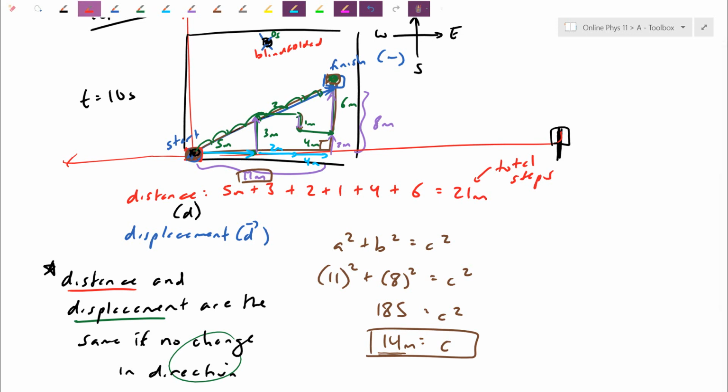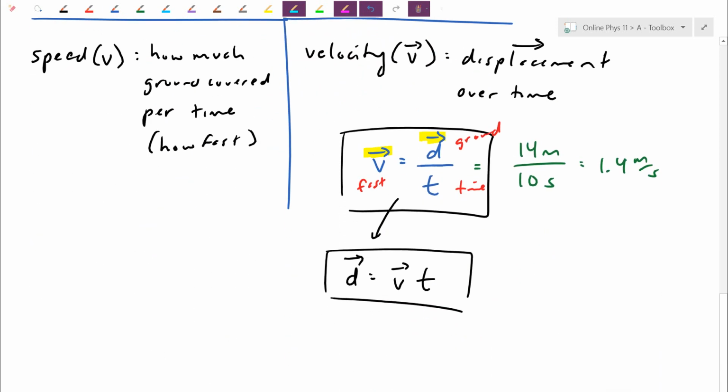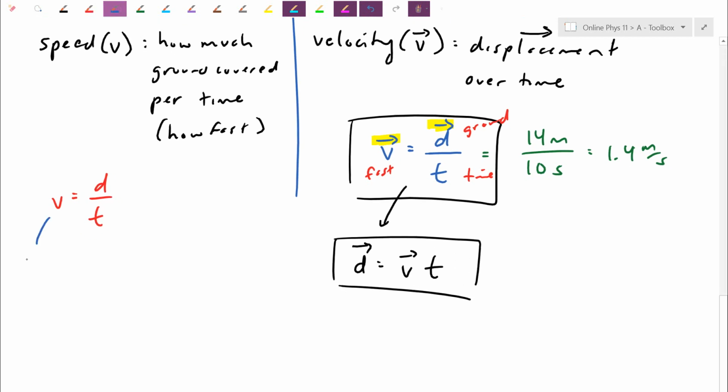What about the speed, however? Because speed here is the scalar form, it's the one that depends on distance. Instead of displacement over time, it's going to be the distance over time. My actual number of steps was more than the 14. I only got 14 away from my starting position, but I actually walked 21 meters worth of steps. So if I wanted to do the same calculation here, speed is given by distance over time. You can check the units here. Speed is supposed to be given in meters per second, while distance would be meters on top, and time would be seconds on the bottom. You divide the two, meters per second.